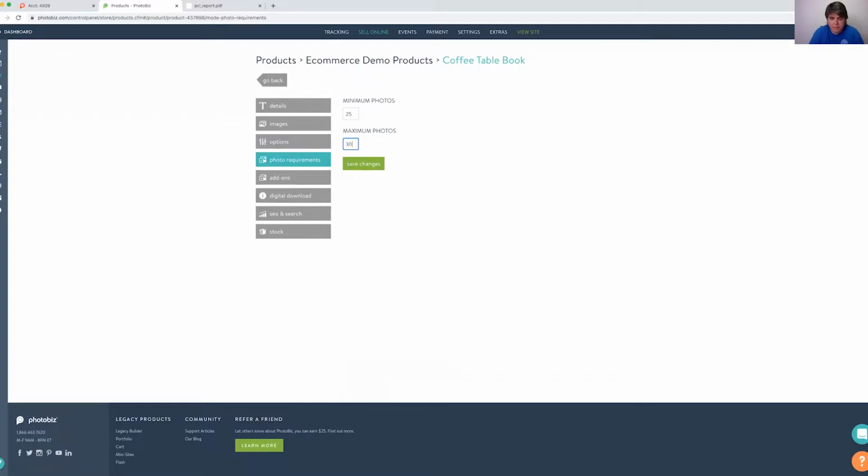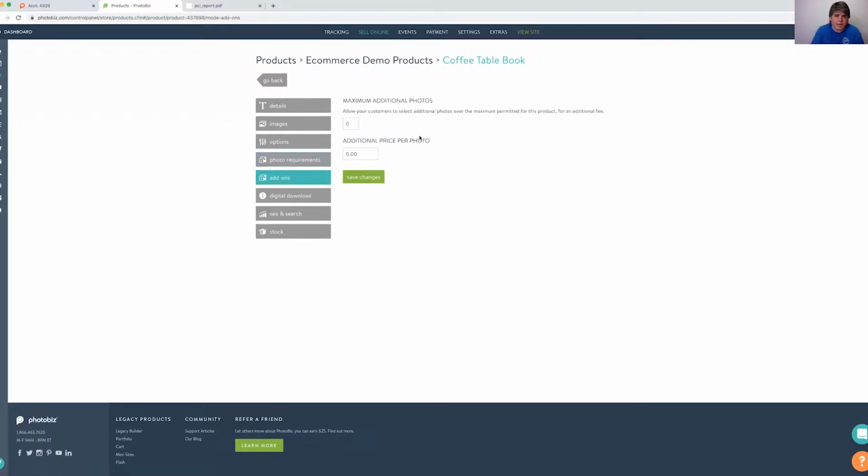So this means that your clients would have to pick at least 25 photos for their product to be finished, but it also gives them the flexibility to add up to 30 before they're capped out. And so that's nice because it allows your clients to go in and put these on, and this lets you know specifically what images they have and what the sequences are and everything else.